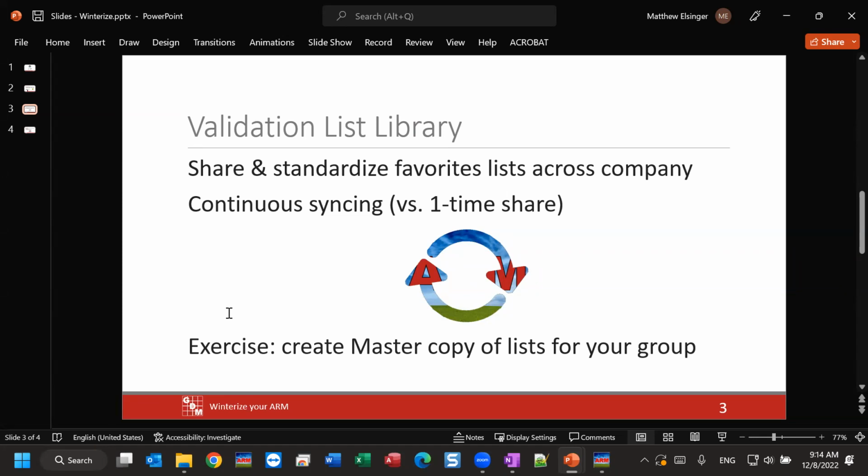So there is a way to kind of grow that idea and actually set up syncing, so that all of those lists and report sets and SEs, all of those things that people are creating actually are being synced across everyone in that group.